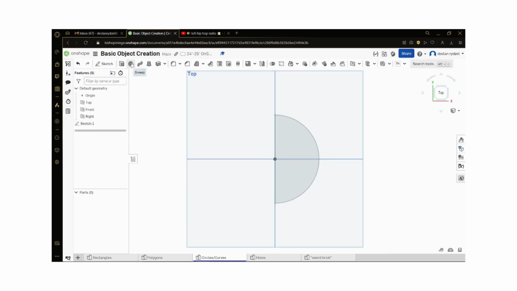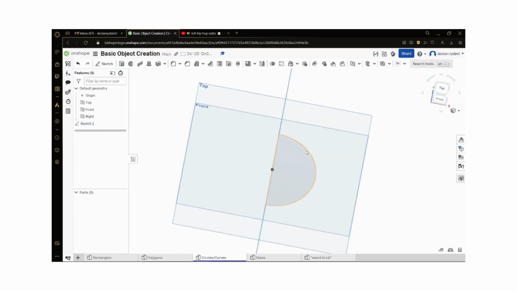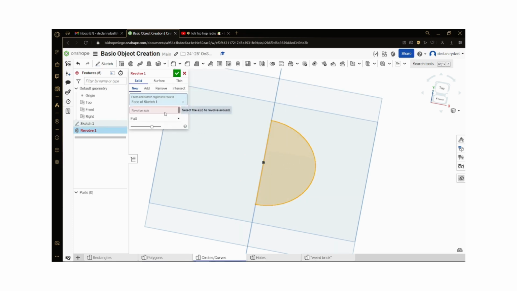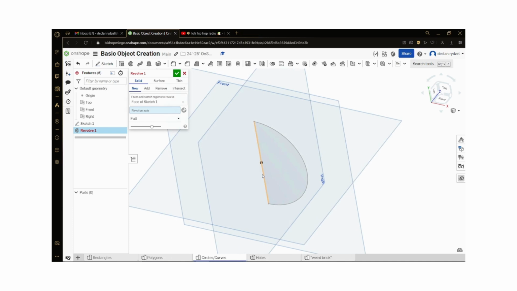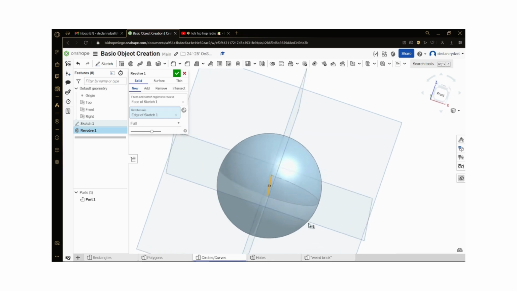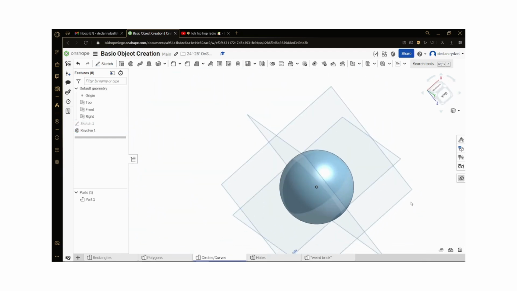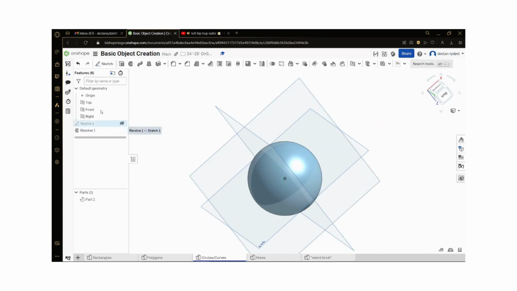To make a sphere, what we're going to do, instead of the extrude, if we extrude this, it'll just be a half cylinder, which is kind of boring. So what we do is take the revolve, which is right next to extrude, and then we click on the face, and then we click on revolve axis and put it around our center line right there. And then what it's doing is revolving this face around that line. So then boom, a sphere. Look at that, pretty nice. So I will hide you for now.